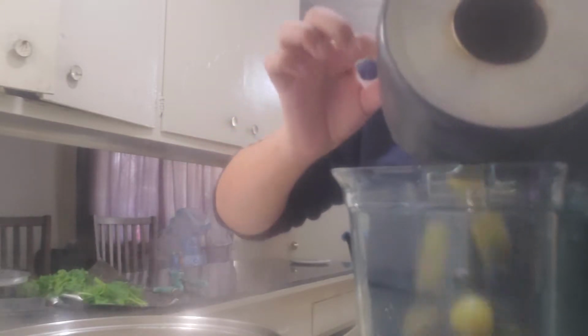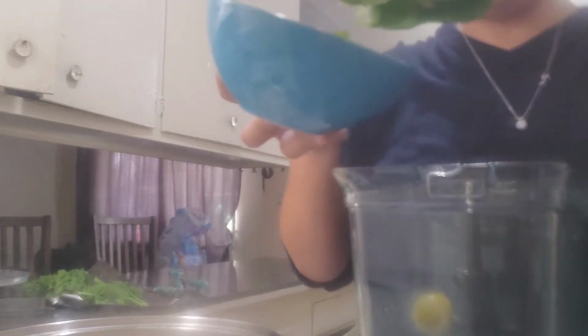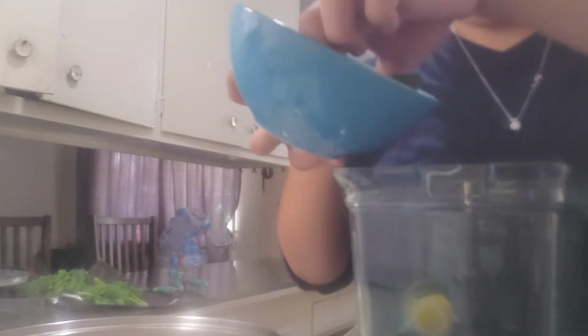So I'm just gonna pour it in. I'm gonna pour in the serrano chili. I'm gonna put the 2 poblanos. You can do 3 if you want. I only wanted to do 2 since I'm only making a small amount. So you put both of those.